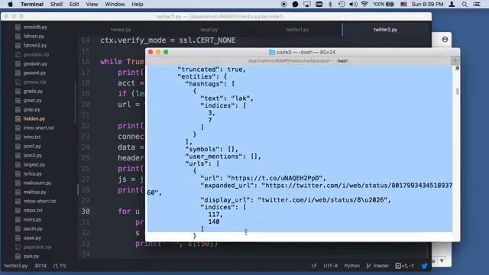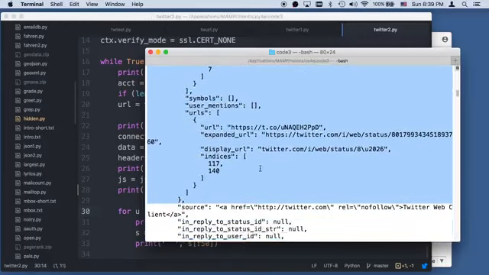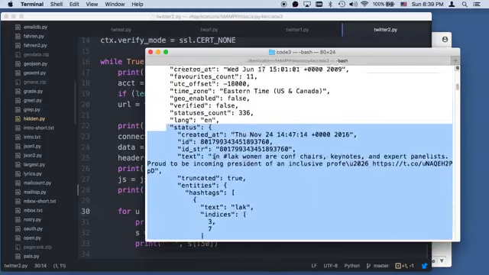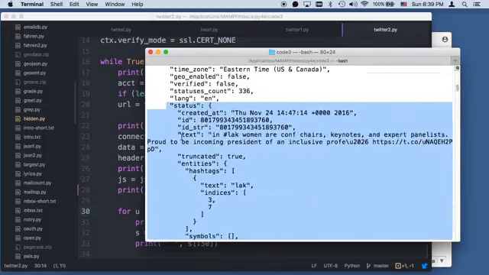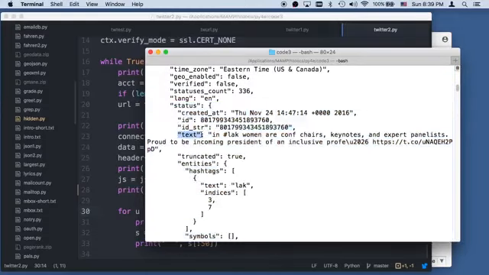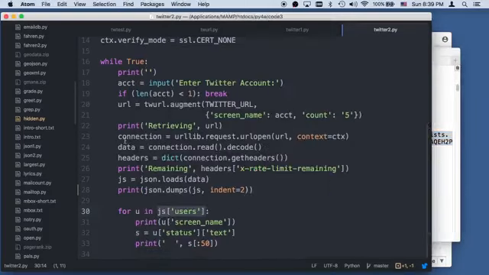Right there. That's status. And then u['status']['text'] is this stuff. So it's going to extract this bit right here. Okay? And so I use the status text, and I print out the first 50 characters of the screen name and status. And I do that for the first 5 because I told it I only wanted 5.